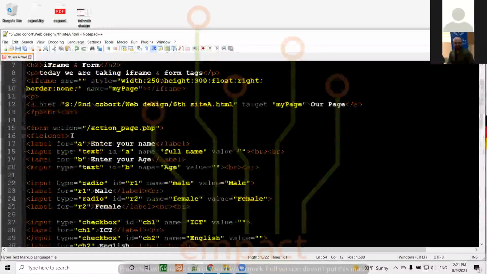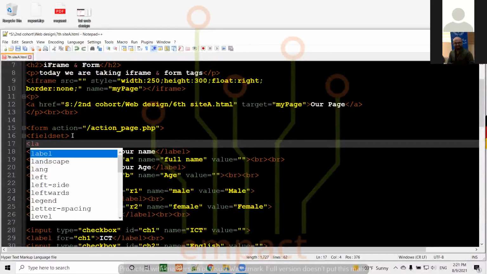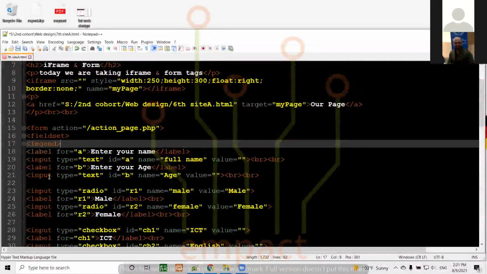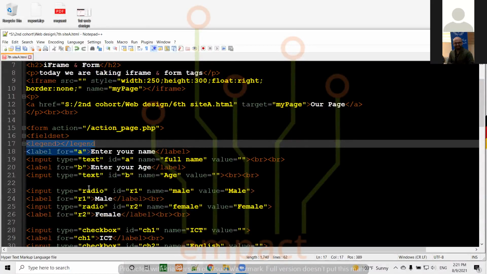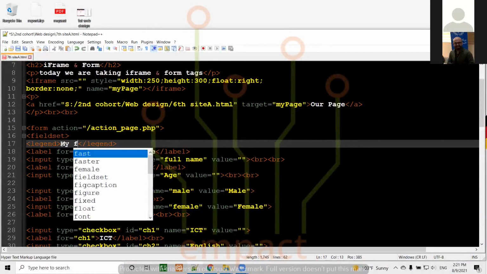Then after adding the field set, I will add a legend. The legend is just like giving a name to this set of fields that I have. And I will name it my form.